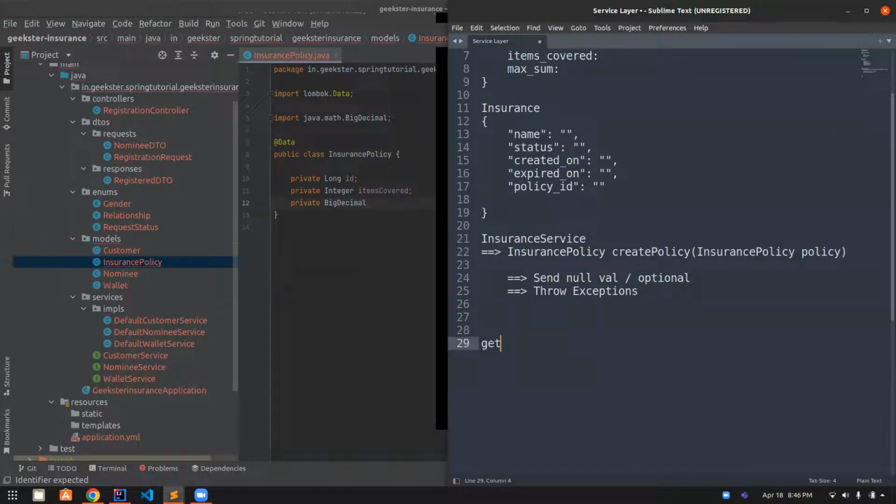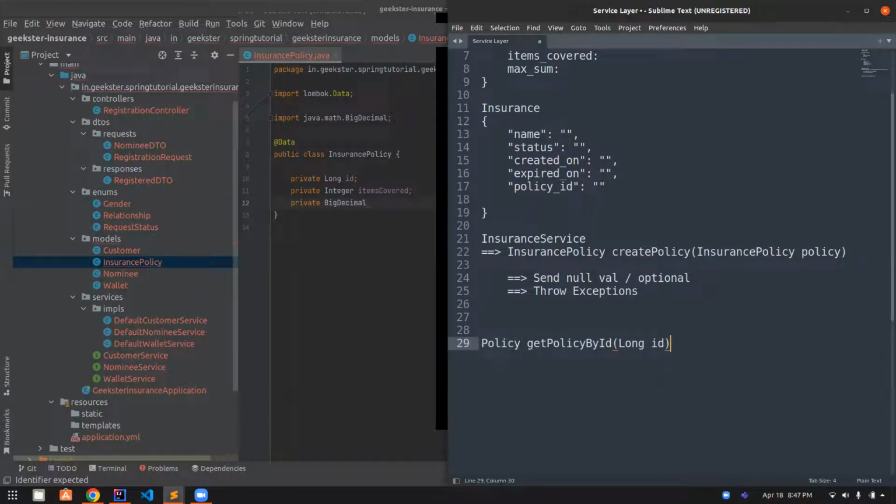Let's say we have this method, get policy by ID, where we take the ID. If you look at this method, it says that it'll give you a policy object if you give it an ID. It consumes an ID and gives you a policy return. This is the return type.